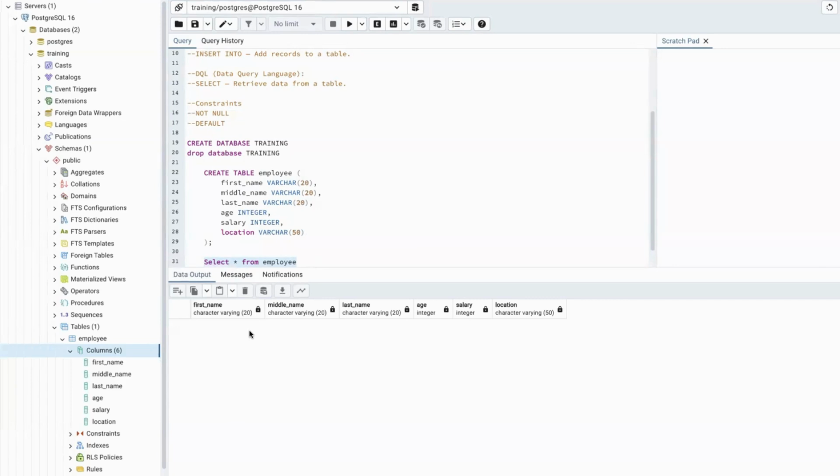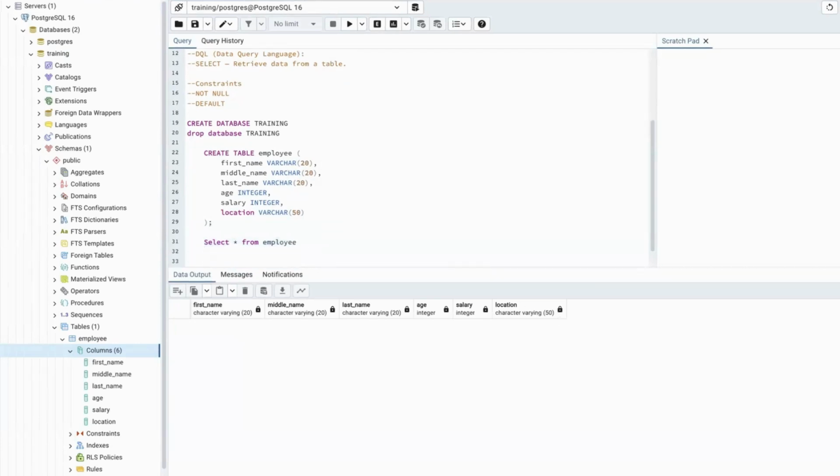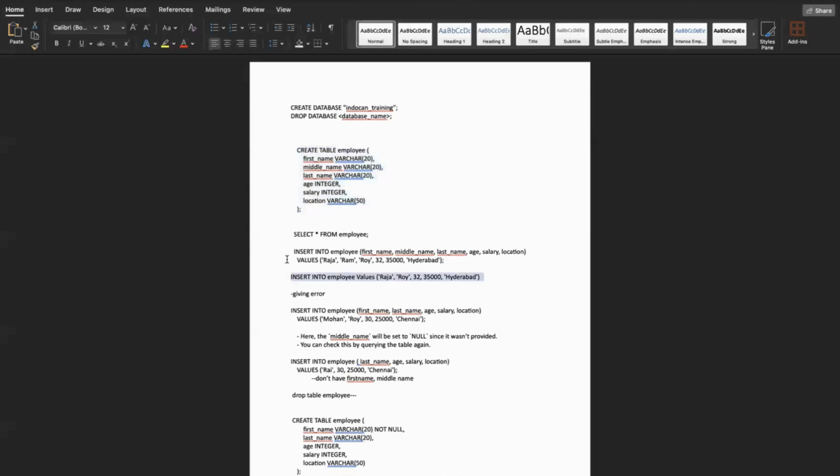So how can we retrieve the data? For that we need to insert the data. Right now it just shows the structure of the table, but now we are inserting the data in this table. For that I am just running one query.